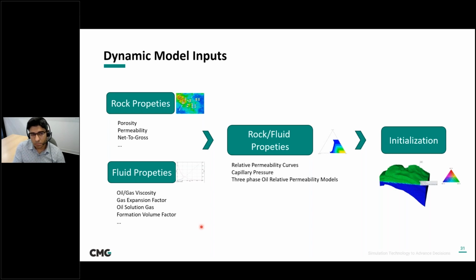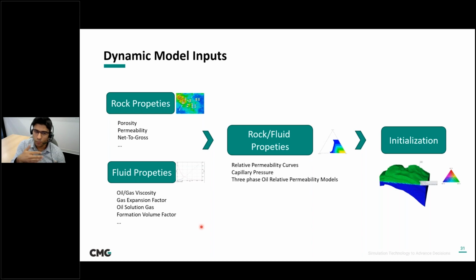It is really important for any effective dynamic modeling for the reservoir engineers to be able to input the rock properties such as porosity and permeabilities, and change them easily to make sure that the reservoir is characterized properly. And then again, the ultimate goal is the fluid.